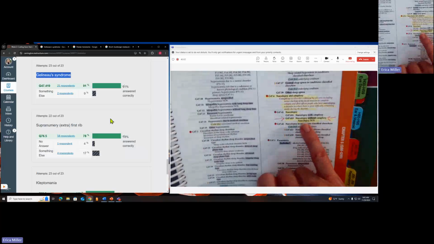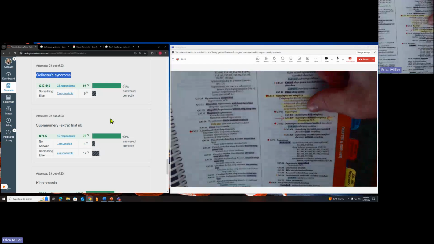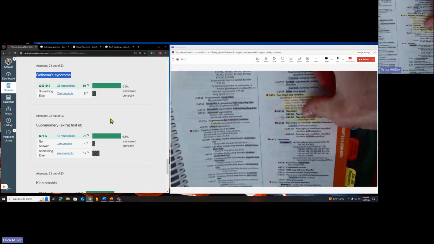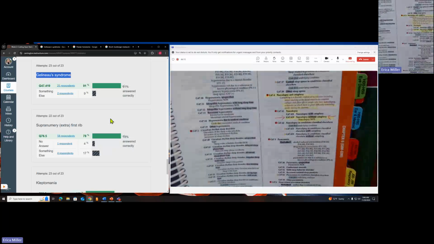Now, since it doesn't mention in our descriptor that it's with, you always just default it to without if those are your only two options. If it isn't documented, it didn't happen, doesn't exist, right? So we have to go with, you only have two choices, so go with the not otherwise specified or without cataplexy.